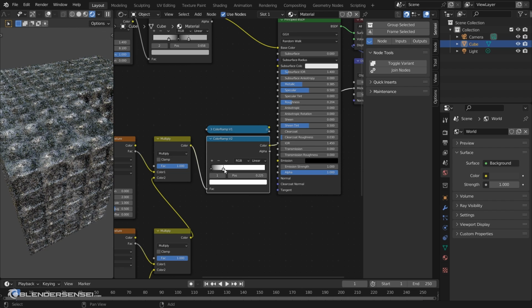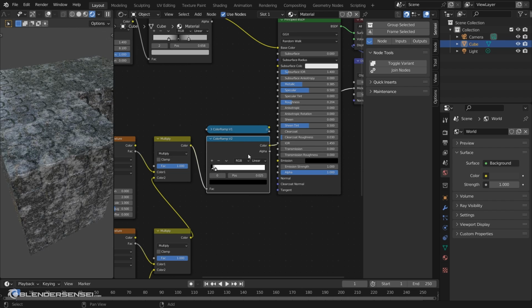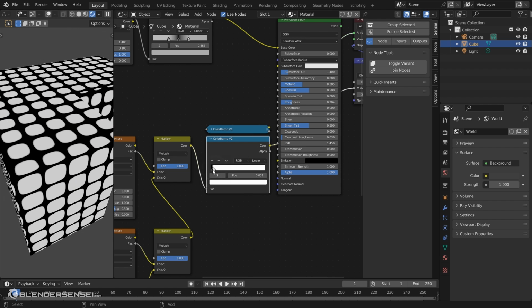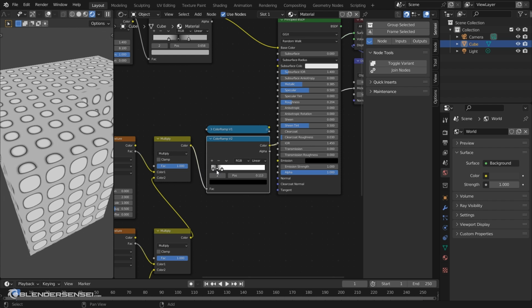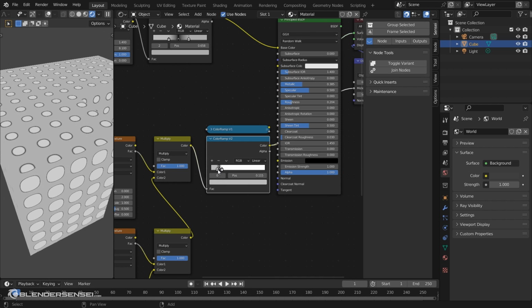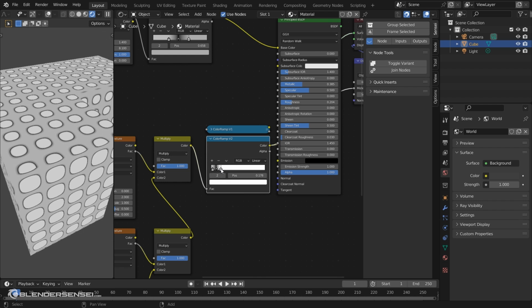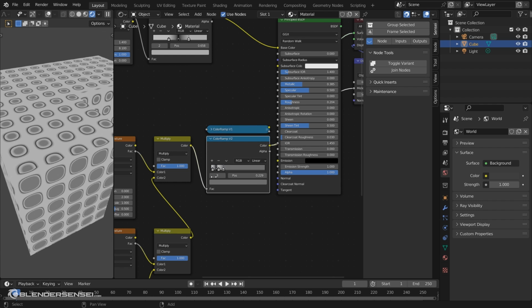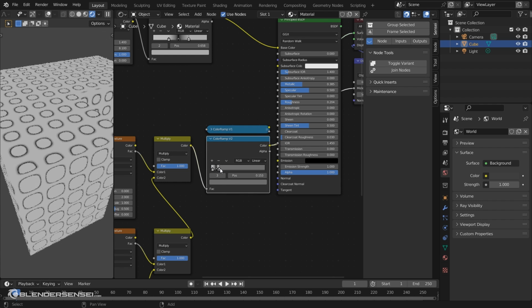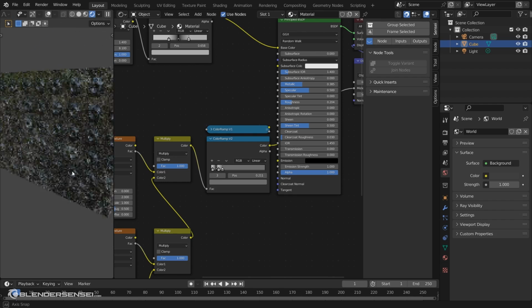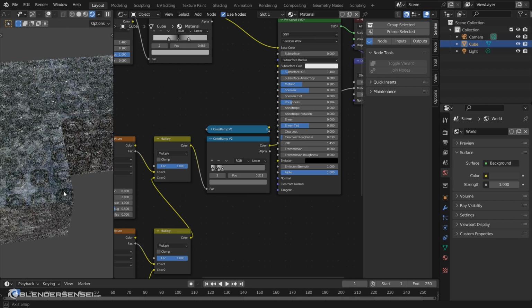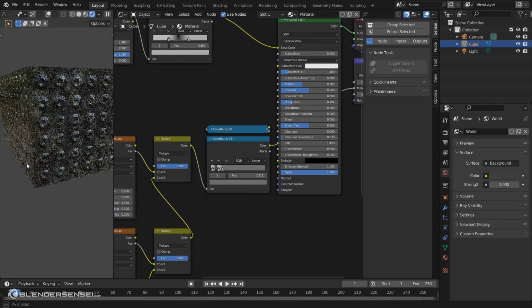So now we're free to mess with these values. In fact, I'll go ahead and double click it so I can see its shape a lot easier. And we could add some more sliders here. You see we're starting to get some kind of circles going on. We could add another one. And let's double click off to see what that's looking like. Okay, now we've added some kind of interesting looking rivets all over our material.